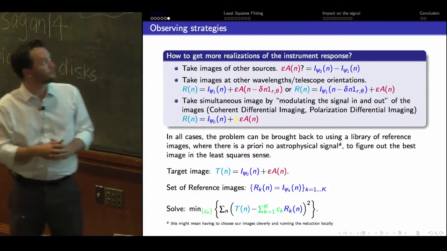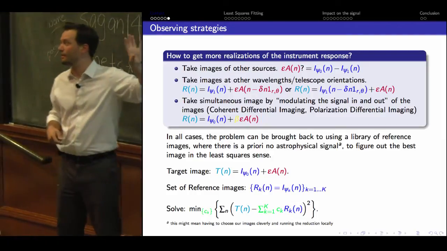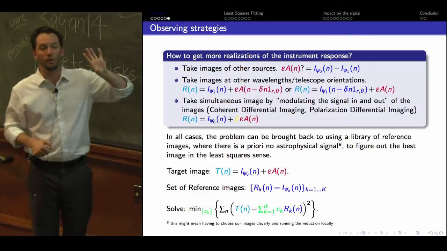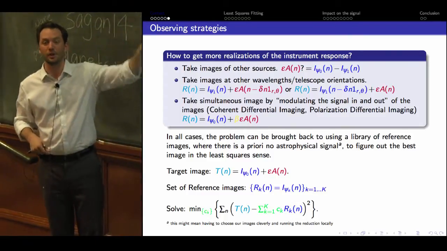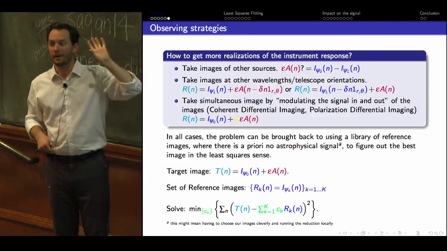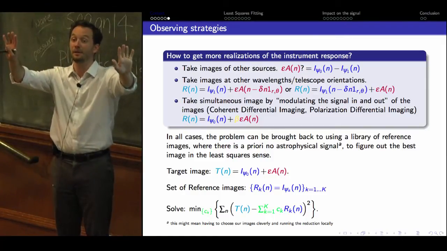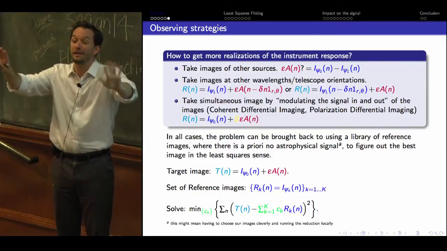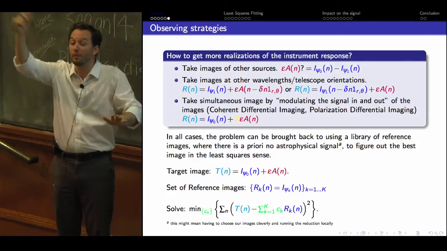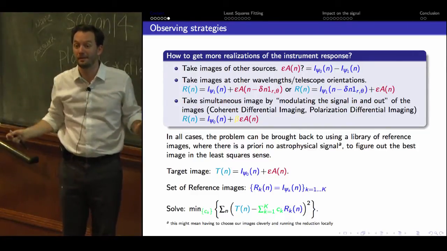Or you can play games with polarization differential imaging. But in any case, what I hope I tried to convince you of here is that this is the first step, and what I like to call an observation strategy. Figure out a way to have images where either you're sure there is no signal, and on the other images you might have signal, or if you can't do that, if you don't have these types of references, at least have the signal a priori moving on your detector. So it doesn't always hit the same place.